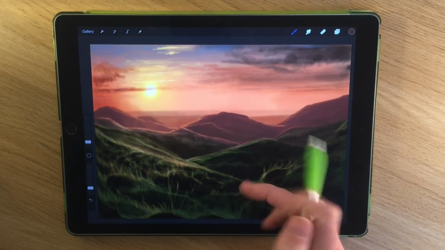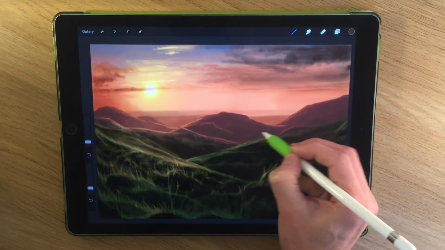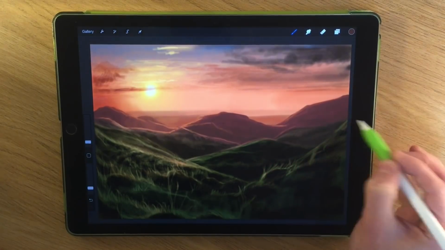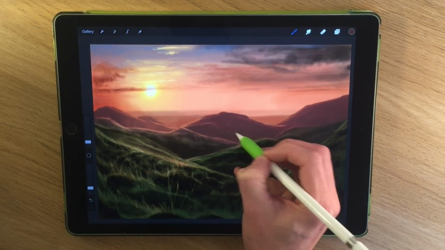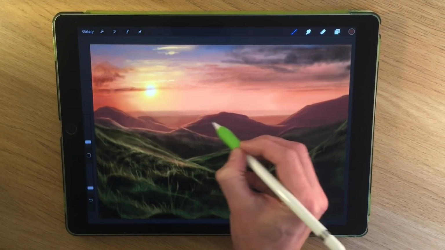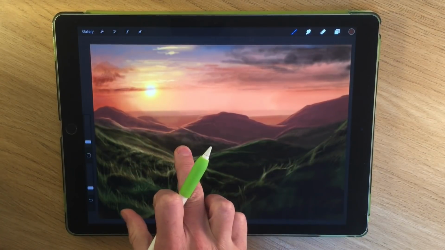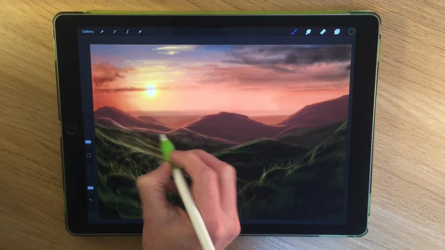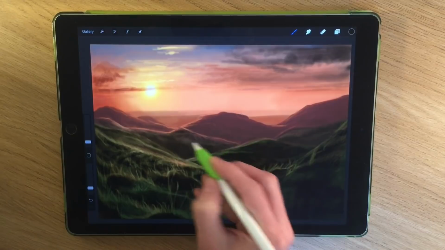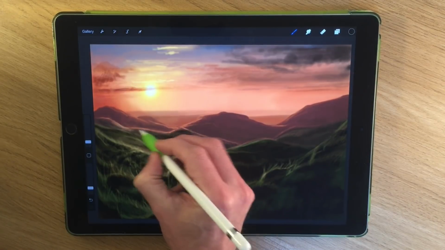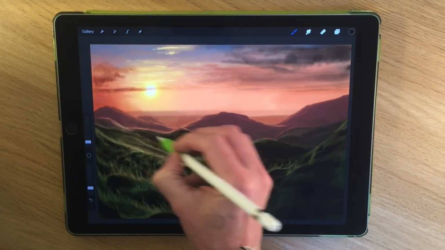So I've just taken a little bit of the green. It's on a very low opacity, but I'm just breaking up the texture here, so you can see a slight rippling in areas, a break of texture. Just makes it look generally a bit more alive. I think I want to intensify this area as well. It's a bit more of a silhouette because it's directly in front of the sun, so as well as having the strongest highlights, perhaps it needs the strongest shadows too.